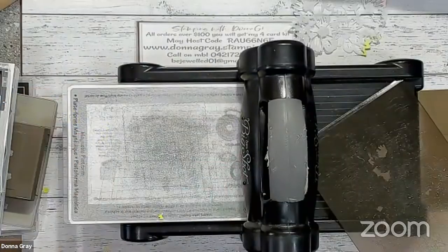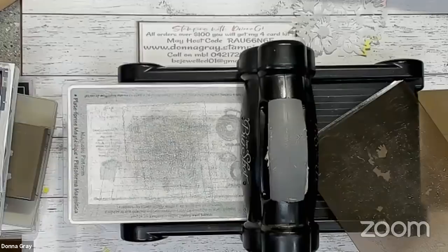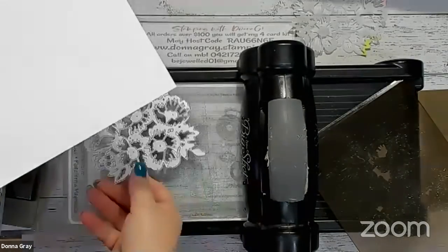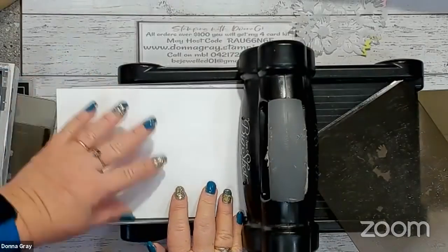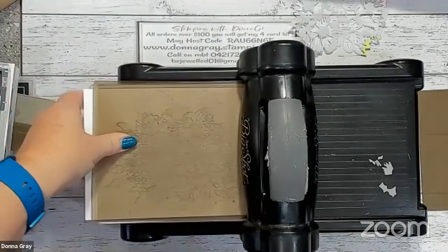All right, so we've got that. I'll try one with our Whisper White, and I'll do that upside down to start off with. So just grab a piece of Whisper White, and I just need to cut that to be able to run it through. Okay. We'll pop a piece of Whisper White on here, and I'm going to pop it on there like that, upside down, and I'm going to pop my Whisper White over the top. And we'll run that through.